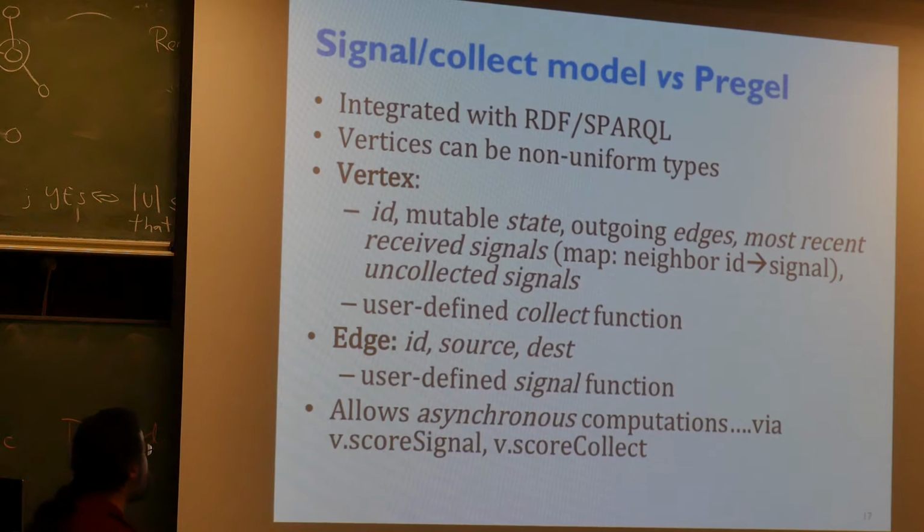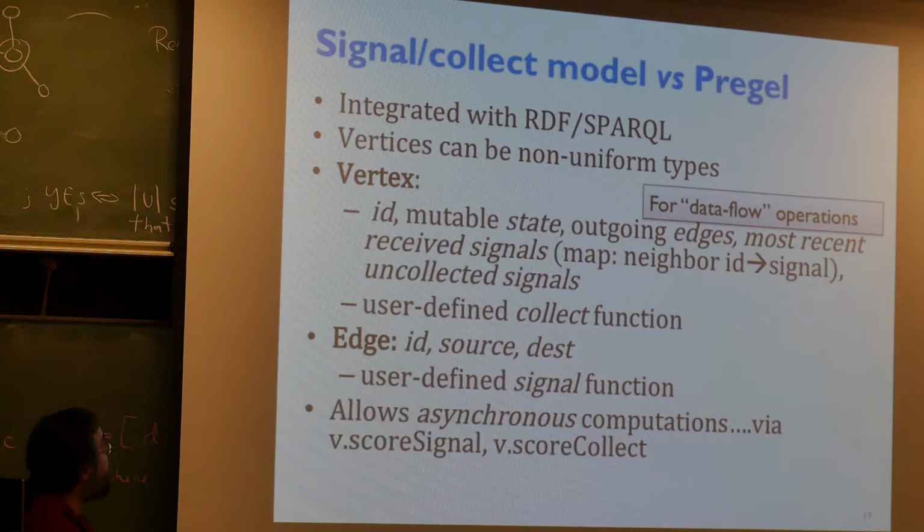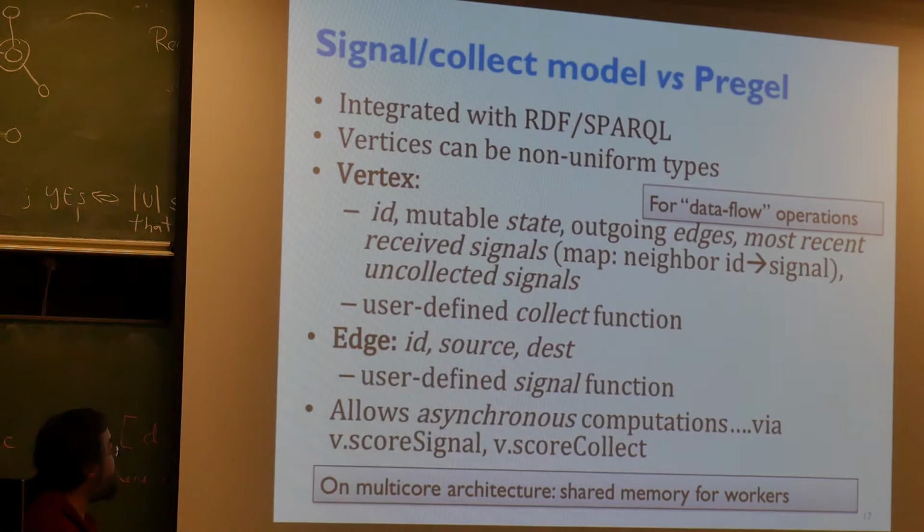So after you collect, you signal. Signaling is basically a user-defined signal function, and usually what it does is send some information out to the edges. The signal function is on an edge. The collect function is on a vertex. There are some other extensions, so we'll talk a little bit about how this approach can be done synchronously or asynchronously. The difference between the received signals being stored as a hash map versus a list of things since the last time becomes more important when you start looking at synchronization.